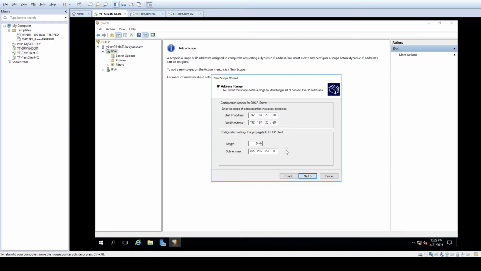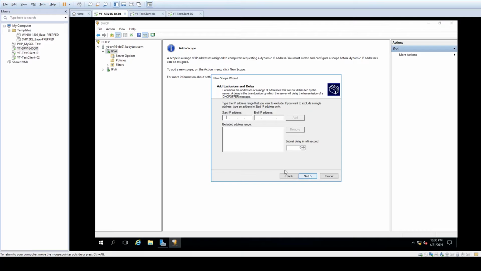I'm not going to talk too much about what the length is asking about, but I will later if you guys want me to. Actually, drop a comment below if you think I should explain that a little more and what that actually means. But for now, I'm just going to leave it as default. The default length is 24 with a subnet mask of 255.255.255.0. So we're going to go ahead and click next.